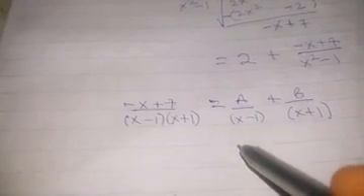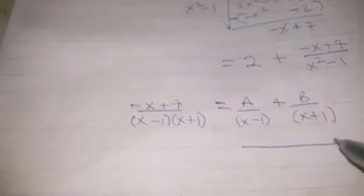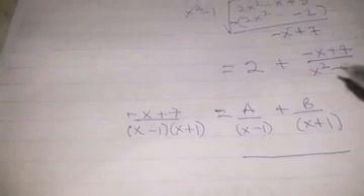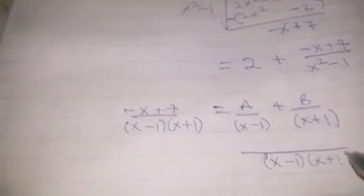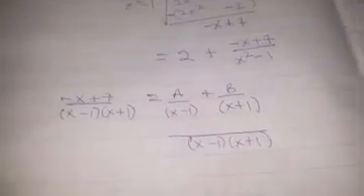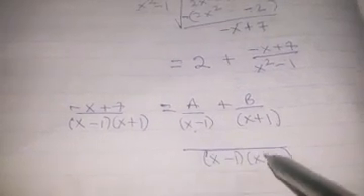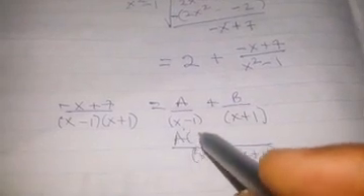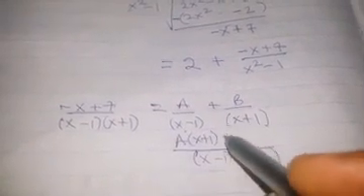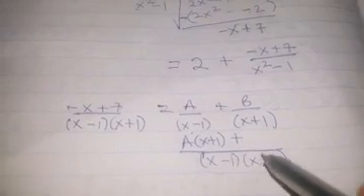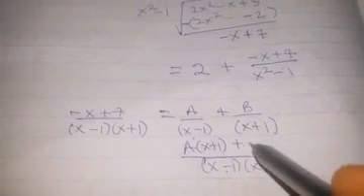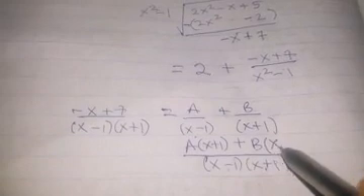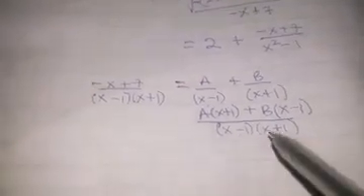Okay, now here we can find the LCM at this point. The LCM here is x minus 1, x plus 1. Okay, x minus 1 can cancel this out to remain x plus 1 times a. We are going to get a into x plus 1, and plus this, the same x plus 1 cancels x plus 1 to give us this times b will give us b into x minus 1. I'm sure you can remember that.